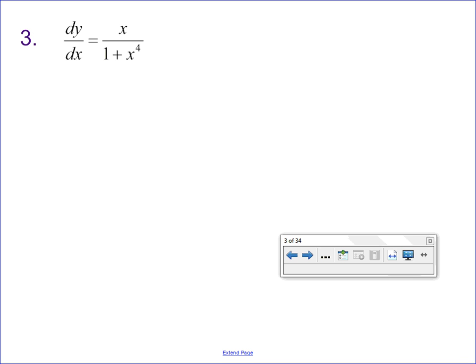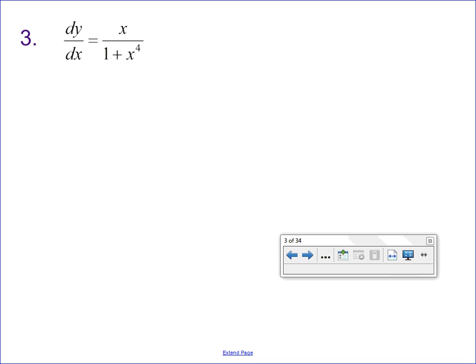And so upon initial inspection, I know inverse tangent where it includes 1 plus input squared on bottom. And this is not input squared, it's 1 plus x to the 4th. And yet, that numerator function, x, is to the 1st power. It's not a difference of 1 in degree between the denominator and numerator, which is typically the pattern for a natural log rule. So it can't be natural log.